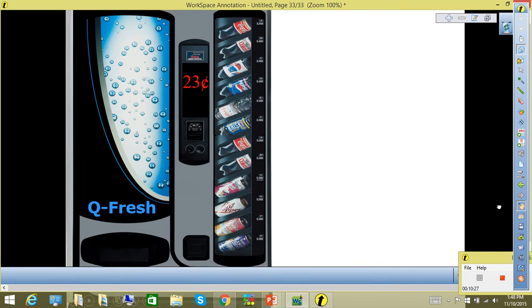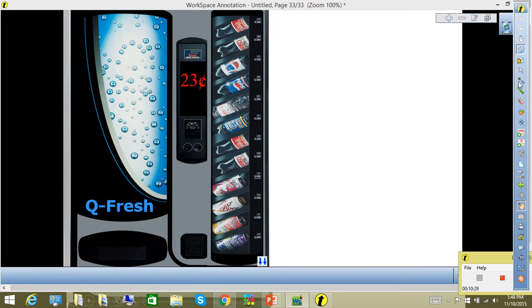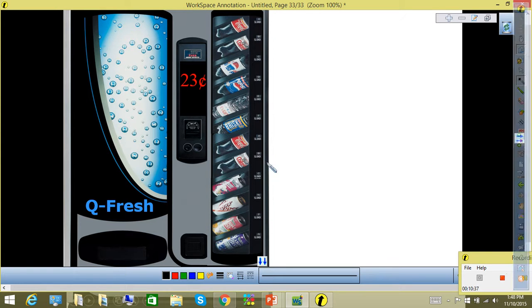So I place it in an empty spot here on campus, and all of a sudden somebody looks at it and says, 23 cents. And they're like, bam. So Cody was the first one to discover it. He puts in a quarter, and he presses which button, Cody? Dr. Pepper. And he gets out a Dr. Pepper. So guess what? He goes and tells people, guys, guess what? There's sodas for 23 cents. And all of a sudden he hears a line forming. So here comes Morgan, puts a quarter in, and she gets what? Pepsi. She gets a Pepsi.